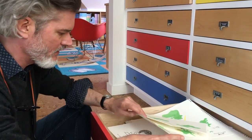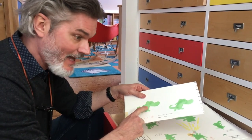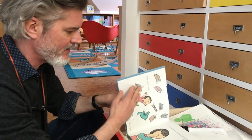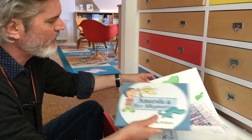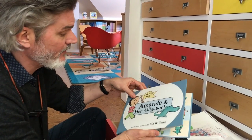And what happened was, look at this. It's very green. It's the color of alligators. But the alligator in Amanda and our alligator is not a real alligator. It's a stuffed toy. It's a toy that only costs 7 cents. And so when I was making the book and I did an early draft and the alligator was green, it looked like a real alligator because all my drawings are pretty simple.